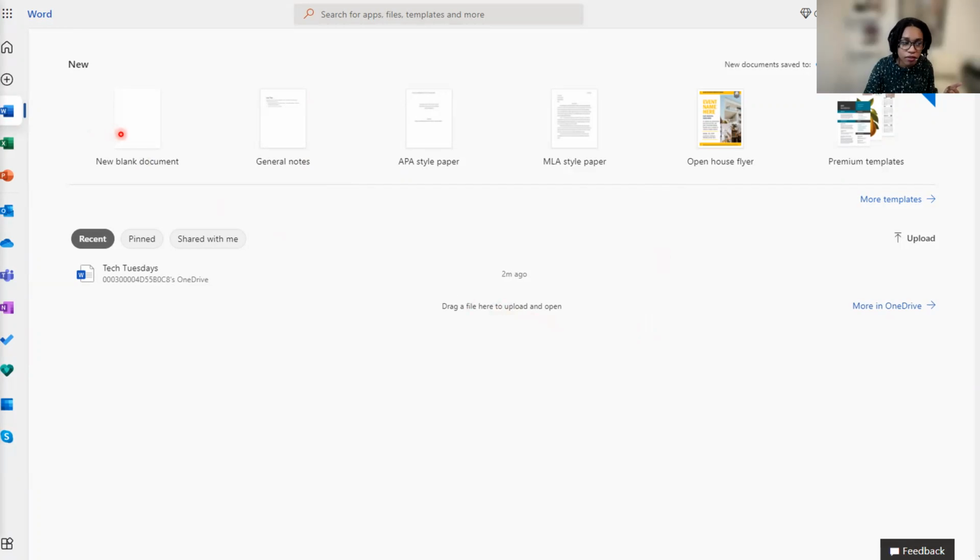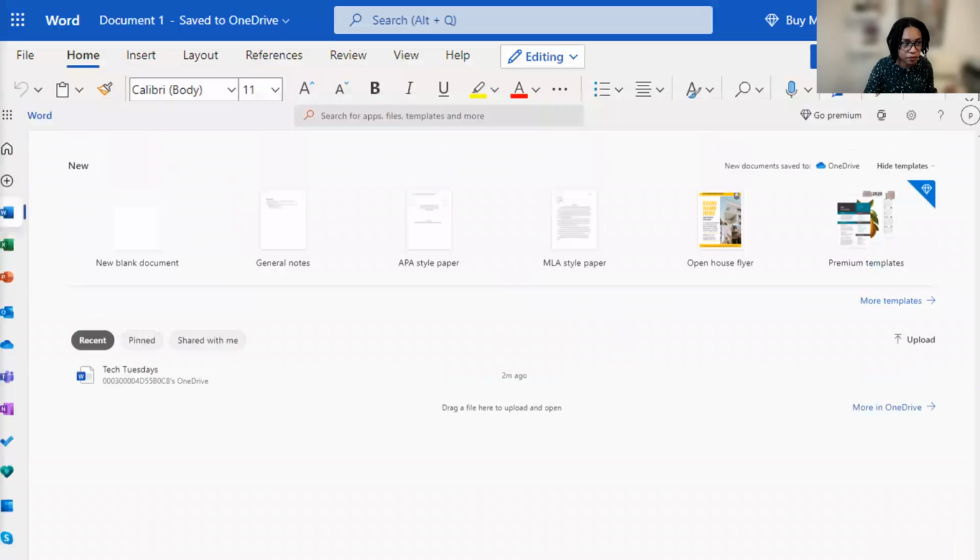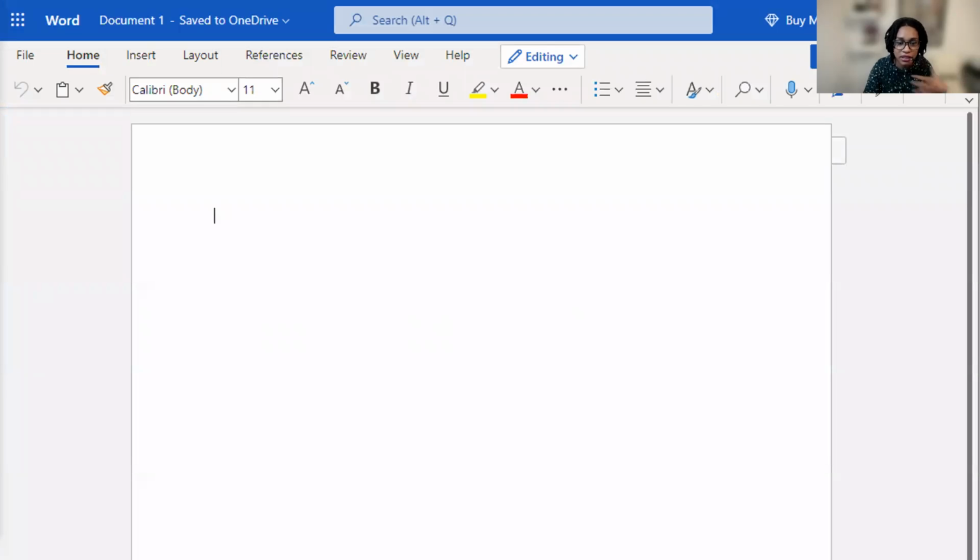If you click on this new blank document here, you'll be taken instantly into a Word document that you can edit as you see fit. So Word actually uses a tabbed ribbon system instead of traditional menus. So it's not going to be a bunch of drop-down menus each time you navigate through the options for customization here. They'll just change this ribbon up here at the top as you click along each of these options.